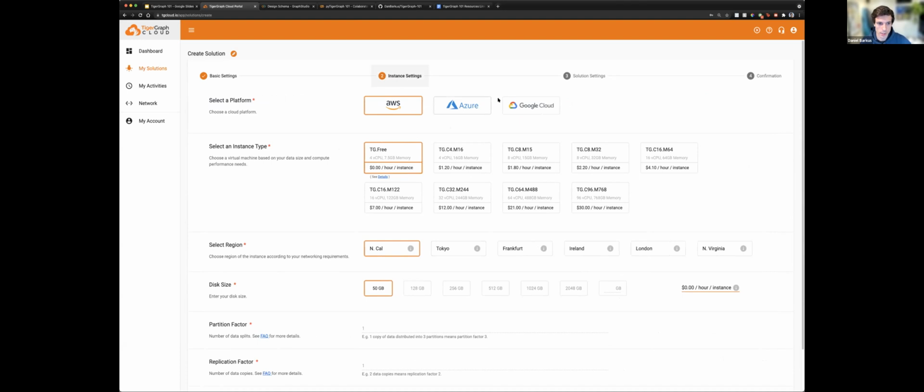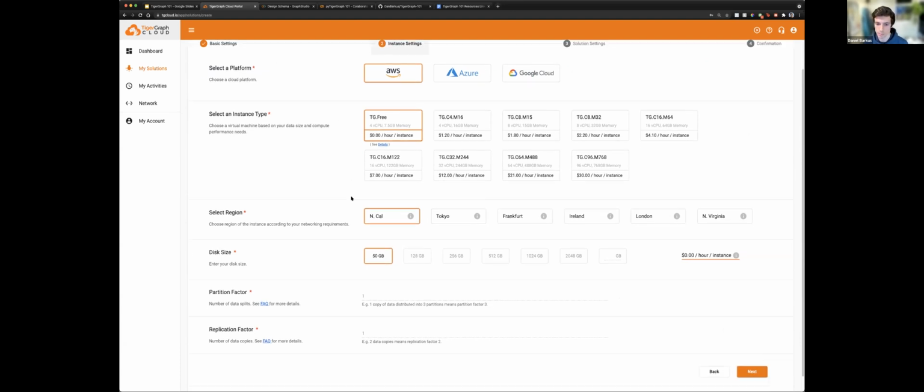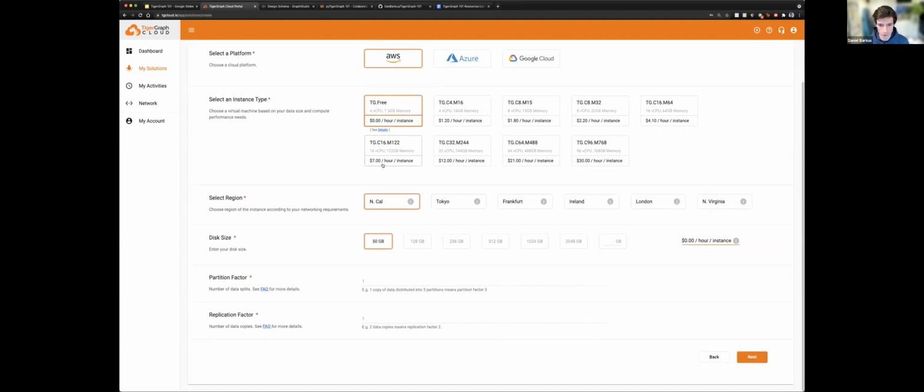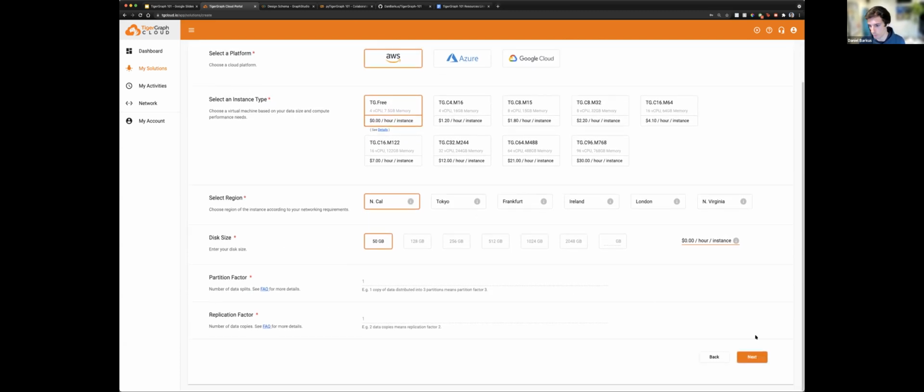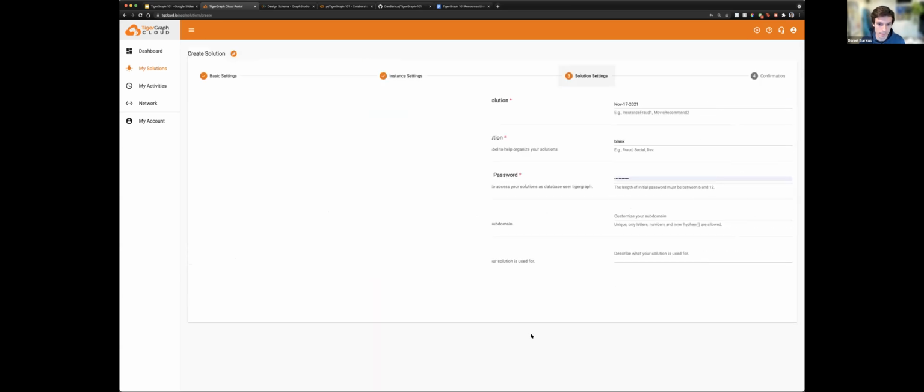And then here, you will just select your cloud platform. Doesn't really matter. They all provide exactly the same TigerGraph service. And you'll want to select TG Free for your solution because we'll be using the free tier. All of this will remain default. You can select a region that's closest to you if that matters, but realistically, you're not going to see any performance impact, at least for the sake of this demo. You'll be limited to 50 gigs as your disk size for your free tier, but that will be more than enough for everything that we'll be doing today.